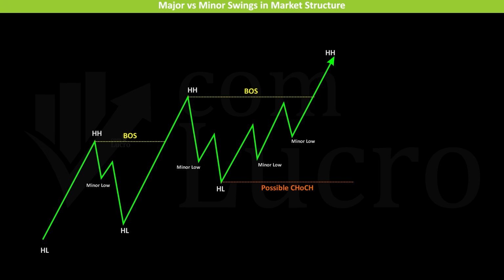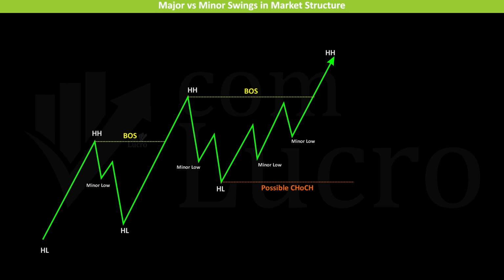In an uptrend, major swing lows are the critical zones where breaks of structure originate. This level represents the highest price recently reached after taking a previous high, meaning the starting point of that impulsive move defines our major low. A change of character happens when price breaks below this specific level. The remaining swing lows are classified as minor, and a break below them does not signal a genuine reversal. Now here is a key point to understand.